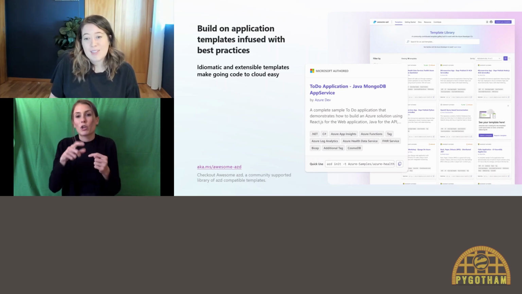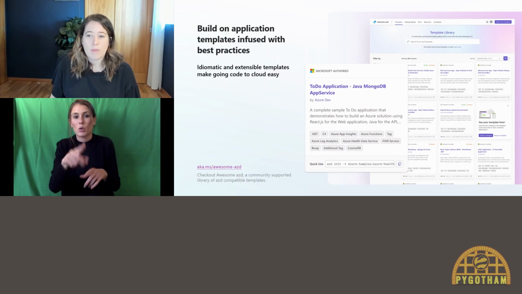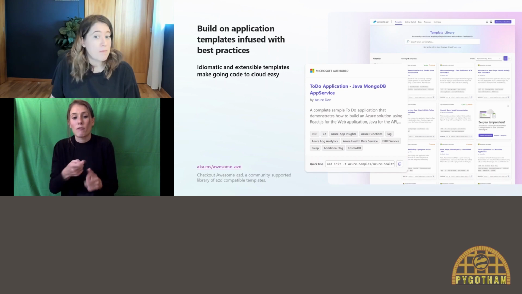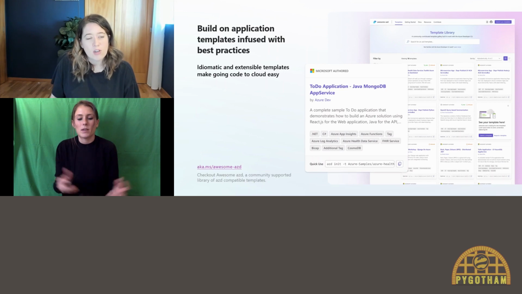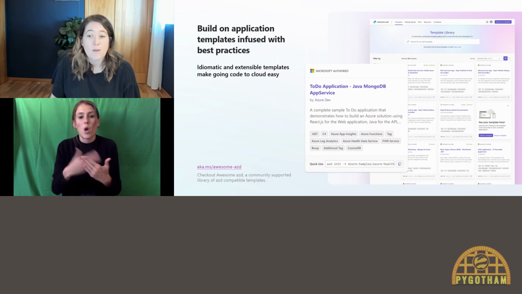With these templates, the idea is that you can build on them and make them your own. So you can find a template that maps to your local app stack, remove the sample application code, swap in your own code, customize a CI/CD pipeline definition, and leverage all of the infrastructure as code assets that define our application on Azure without having to get too deep in the weeds.